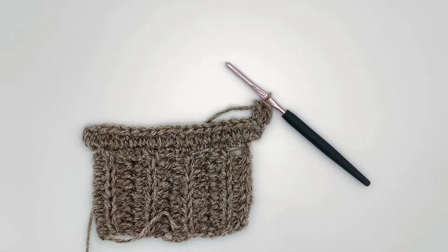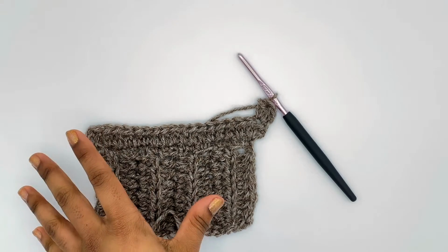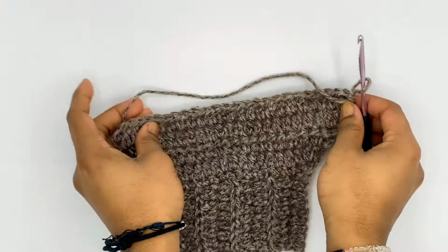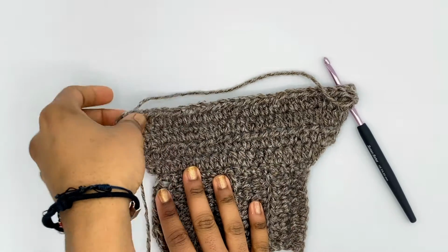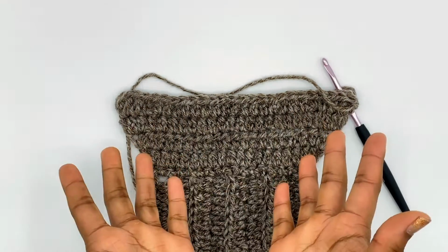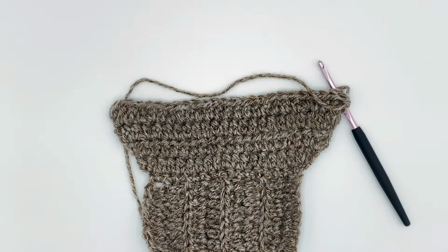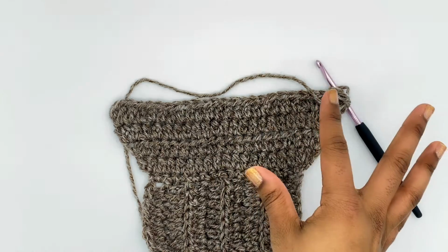So you will just continue to increase on both sides for every row until you reach the width of the sleeve that you cut off from the jacket. All right, so now you have reached your desired width. Like I said before, this is just for tutorial purposes, so I'm just gonna say it's wide enough right now, but obviously it's a little bit bigger than my hand, so it's not wide enough in reality. But now we're just going to start crocheting with no increases.